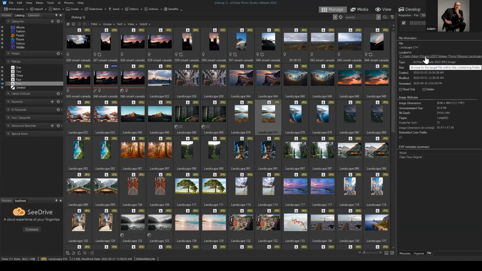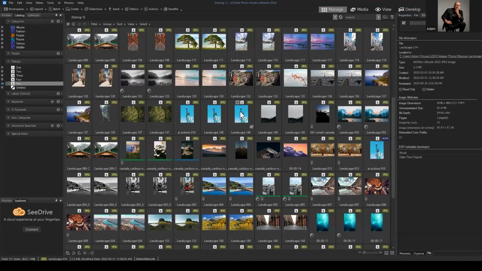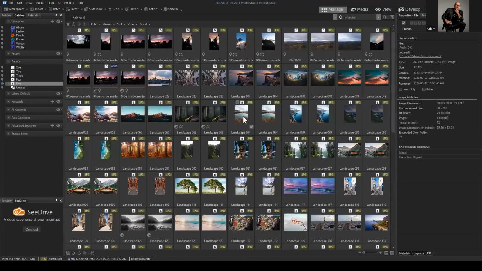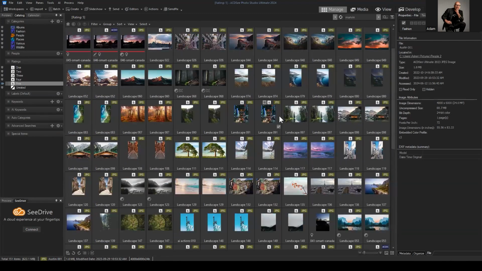And then they're in my pictures folder, and then they're in what looks like a folder called release photos. So we used these at some point for a release. And then they're in a landscape folder. Whereas if I look at a different image here, say the Statue of Liberty image, it's actually in the same folder. But if I look at this image, for example, it's in a folder called people. So these images all have different locations, but they're being essentially gathered together and visualized at the same time for me.